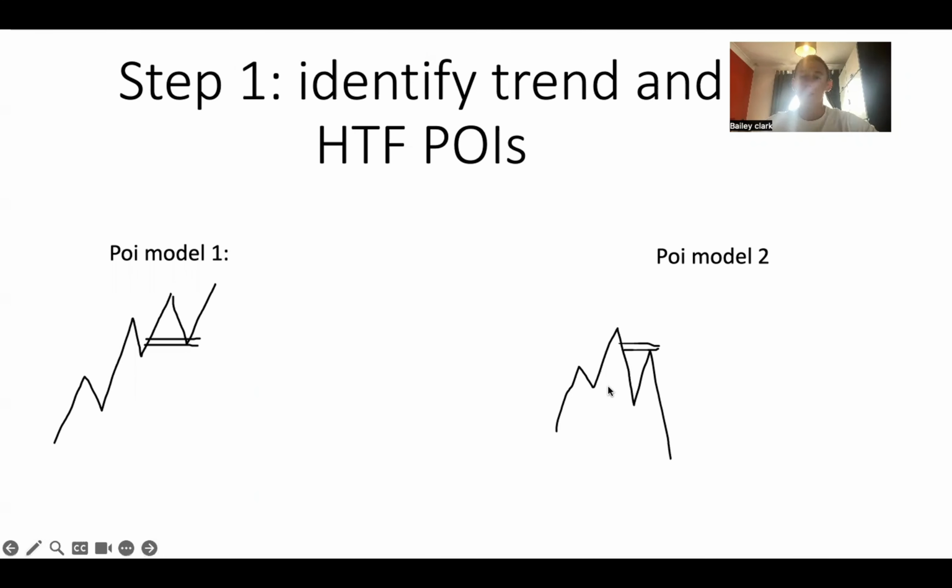The second type of area that we would look at is when price goes from printing higher lows and higher highs, just like here. And then we take out the most recent structure with an impulsive move down. And then we retrace into an area of supply, which caused the break of structure. And then we look for sells down, targeting whatever areas we want to target. So that would be step 1, simply just to identify the trend and the higher time frame areas of interest.